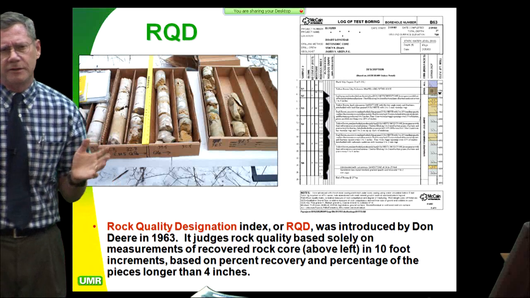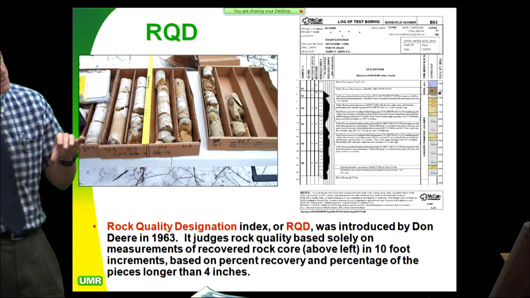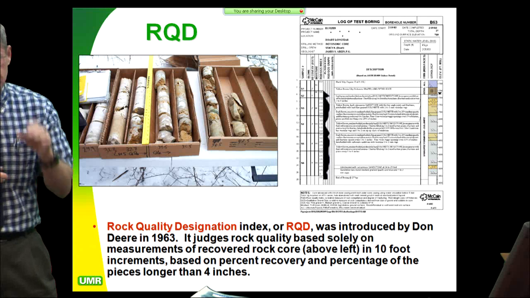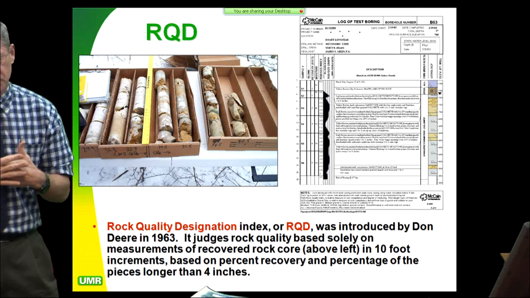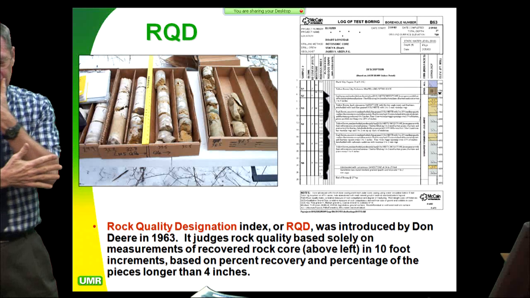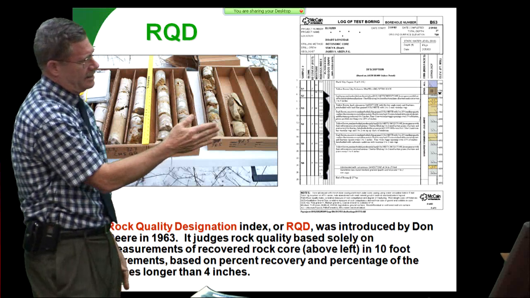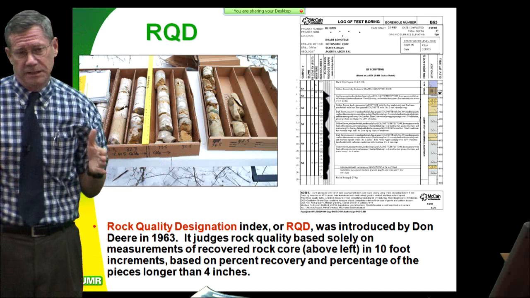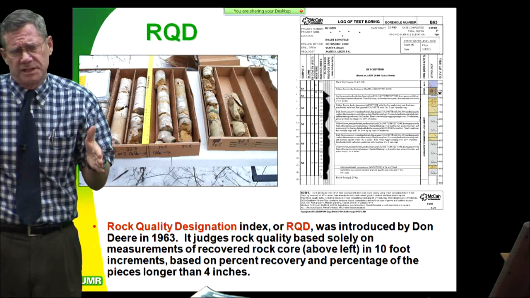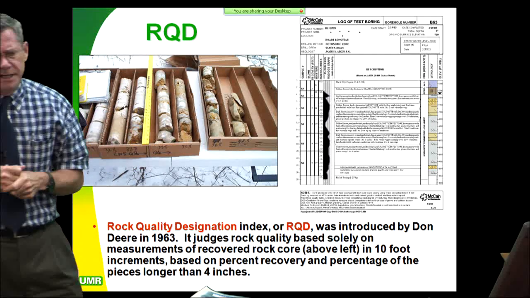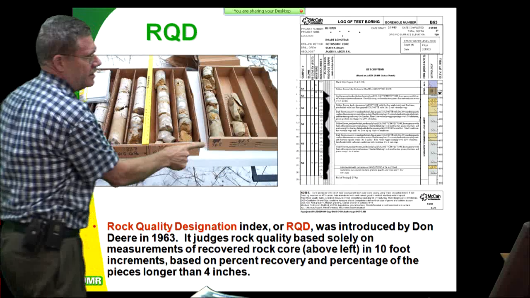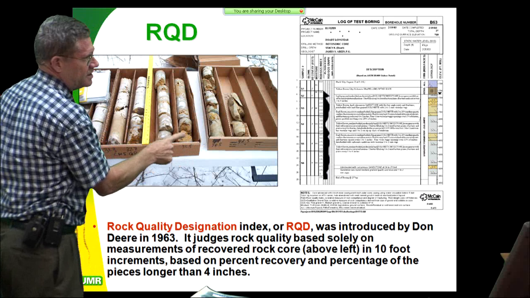And this becomes a bigger issue when you start doing pilot holes for tunnels and you're drilling horizontally or near horizontally. So we're not talking about natural joints. If the joint goes right down the line of the core, then you don't discount it and say, well, it's less. You look at the length. If it's more than 4 inches long, then it doesn't count against the sample. The pieces that are less than 4 inches long get subtracted.